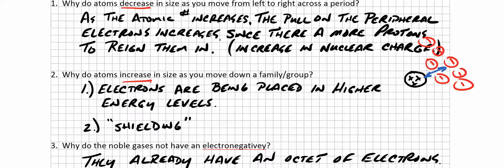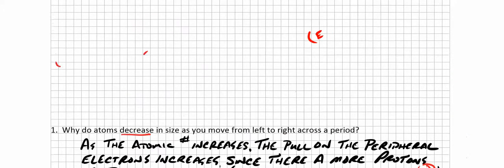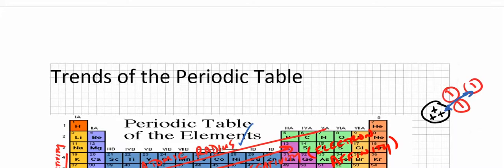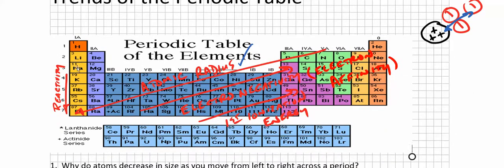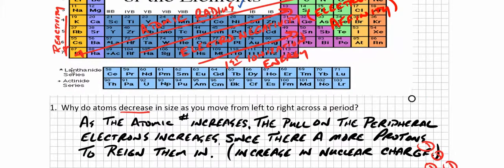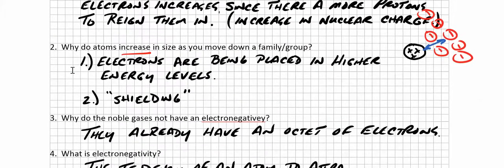So, for example, if we go to the periodic table again and we look at this group here, we're going to go from lithium, say, to sodium to potassium. What we see is we're going from main energy level 2 to 3, 3 to 4, and so forth. So as I go from lithium to sodium to potassium, I'm not in the same main energy level. I'm placing electrons into progressively higher main energy levels, and therefore it stands to reason that the atom would get bigger and bigger and bigger.